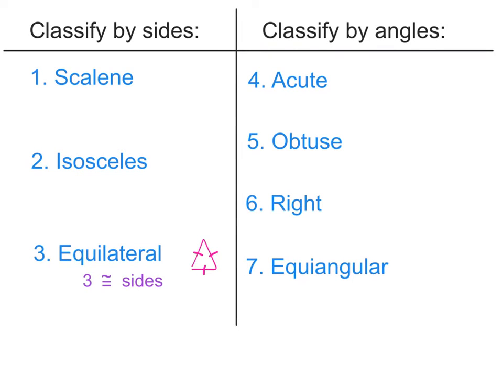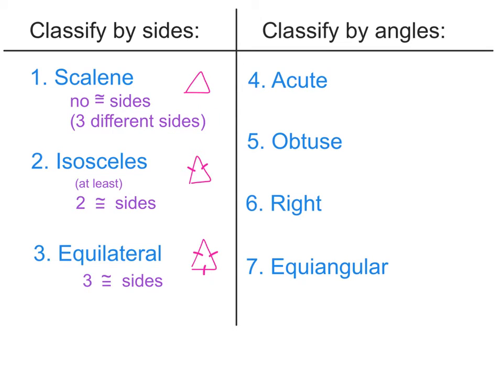Next, let's talk about isosceles. Most people think isosceles means two sides the same, and that's pretty much the definition we'll use. But technically, the definition of an isosceles triangle is at least two sides are congruent. So an equilateral triangle is technically considered to be isosceles. Most of the time in class, our definition of isosceles is just going to be the two congruent sides.